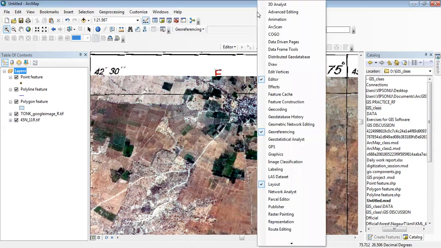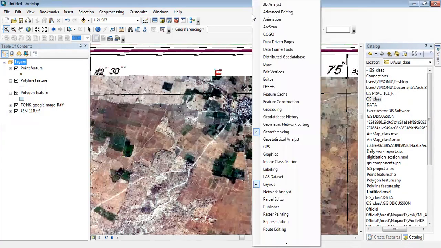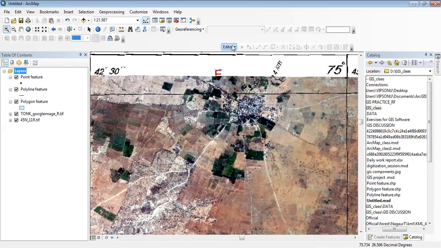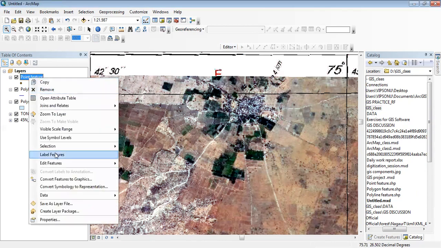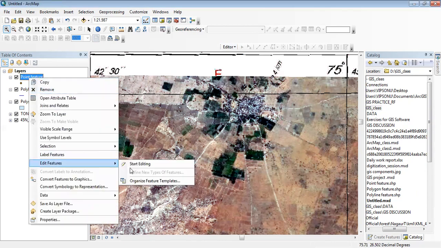Just right click here and select editor, and then start editing. Here start editing can be started by right clicking on the layer and then going to edit feature, then start editing.